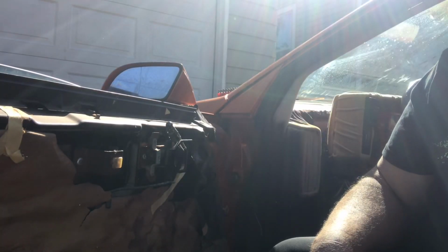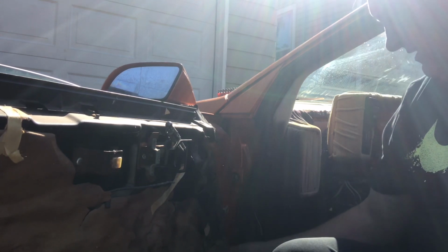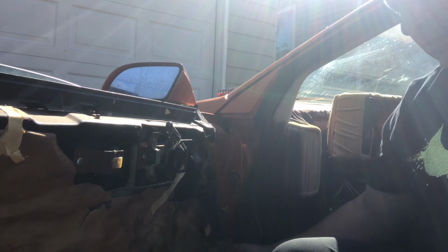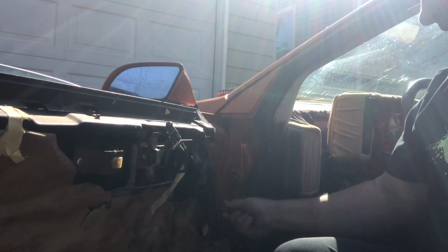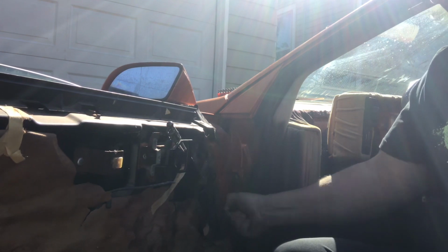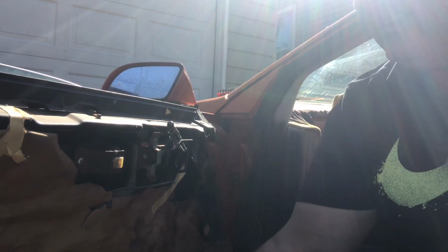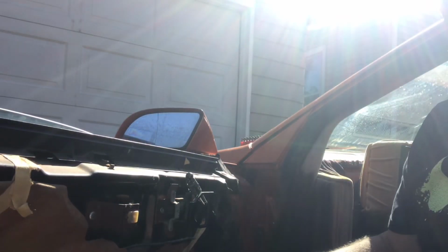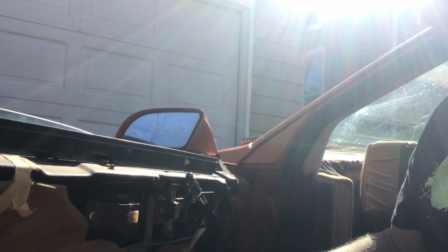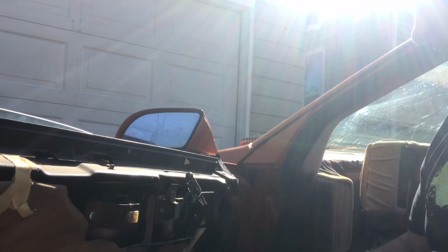Getting closer. See these? The new door panel is going to require these. Let's take these out. Black Widow spider, something like that. You know, New Mexico. All right, we'll get ourselves some needle-nose pliers for the rest. I got almost all but 2 of those door panel hanger thingies.